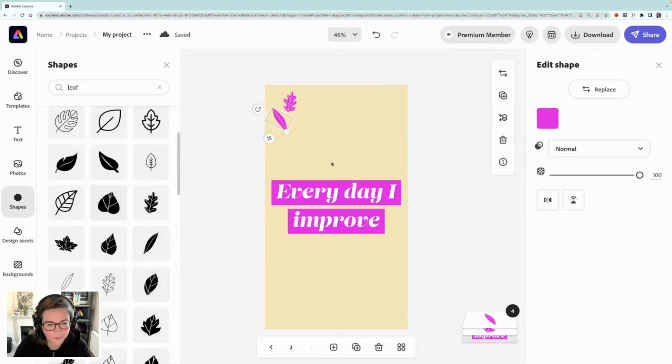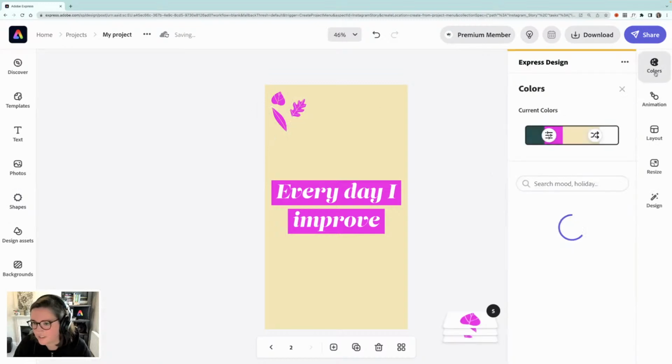Let's go with this one. So I'm going to make a pattern with these leaves. Let's have a play around with the colors, because this color palette isn't really doing it for me for this.